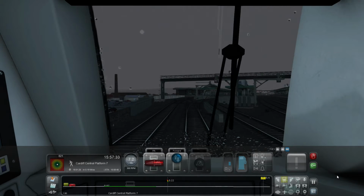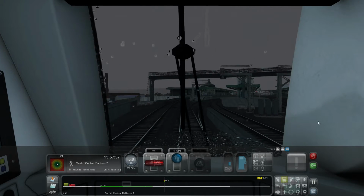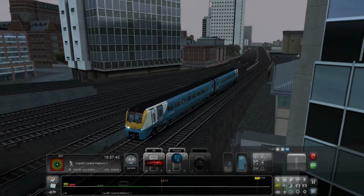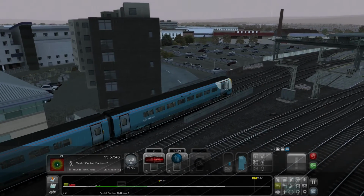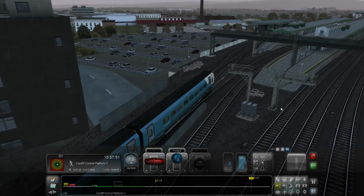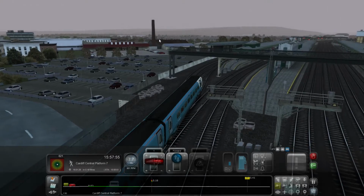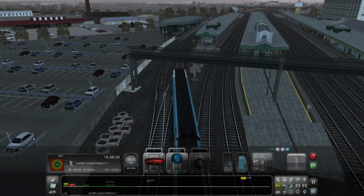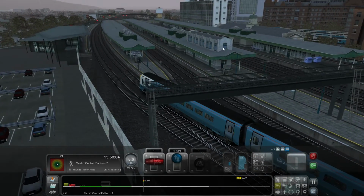Why does it slow down so much? And actually notice the Brains Brewery over there. We are really slowing down, come on. You complained when I gave you a bit of throttle. You said, oh, I'm speeding. Yeah, there's the brewery over there. Not very well modelled, but there we are. There's the stuff on the track you want modelled very well.